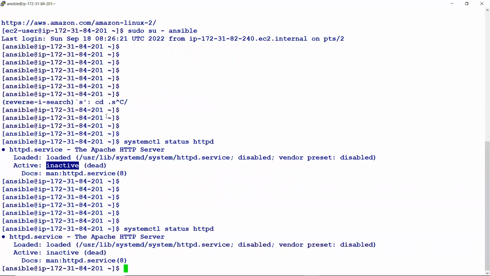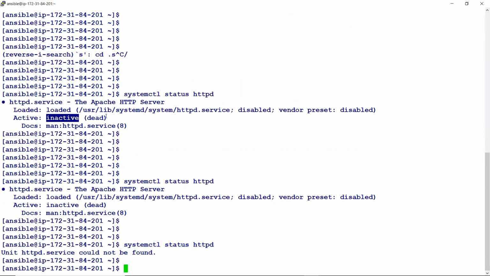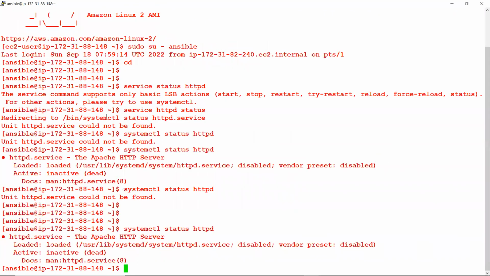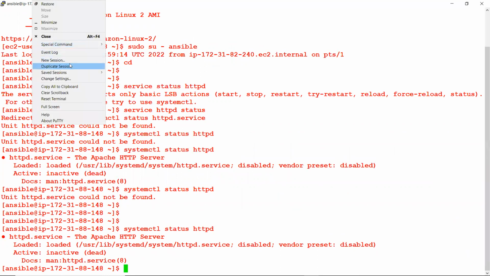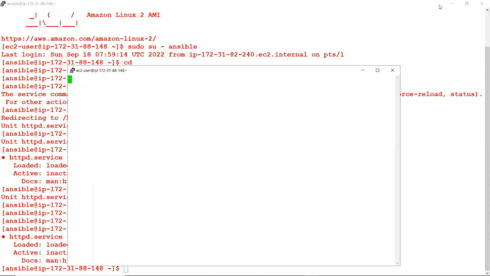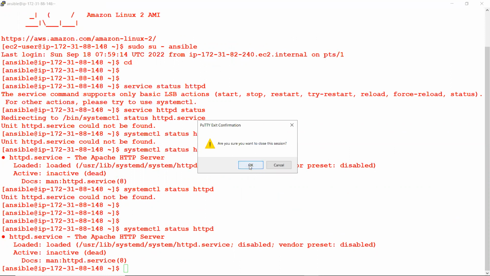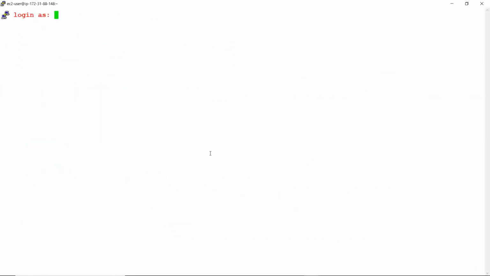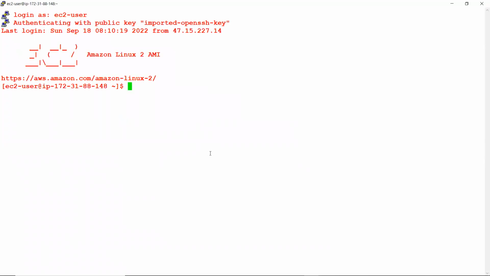Okay, so it got uninstalled. Let's see the status. Okay, cannot be found. Here also, now this got built.